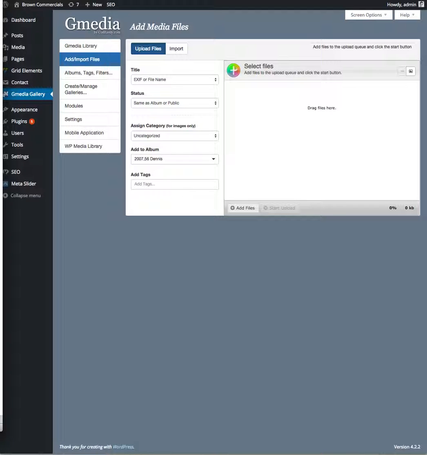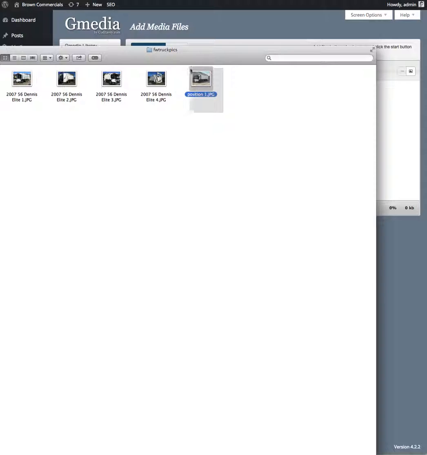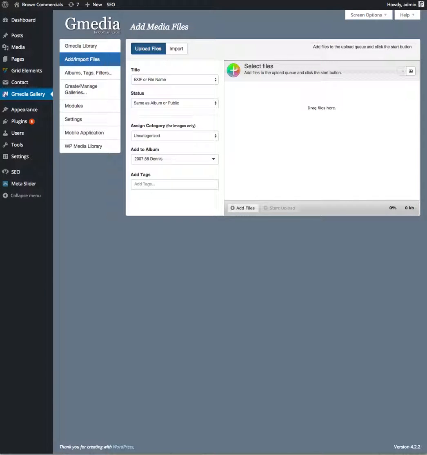I will just show you the process I've gone through to rename these files. So here are the images. This first one we've used for the main listing of the vehicle, and the others I've renamed. Now you can upload these and then rename them later, but it's a longer process and it takes a bit more time to do. So what I'd recommend is once you've got the images you want in a folder, rename the files individually. I've just called these Elite 1, Elite 2, Elite 3, Elite 4 because I don't know what the captions need to be, but obviously you'll have a better idea of that and you can just rename these as you want. You can have anything in them, but renaming the files before you upload them makes the process a whole lot quicker.